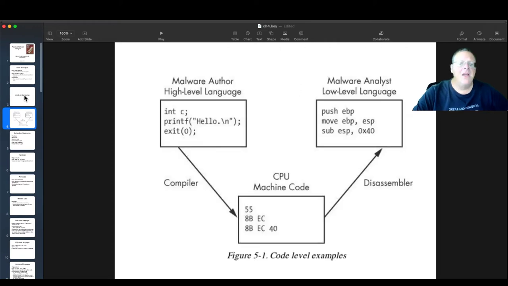So here are the general levels of abstraction used in computer programming. You have a high-level language like Java or C, where you write statements that look sort of like English. Then you compile them, and they turn into binary machine code, which is the only thing that ever runs. Everything that really runs in your computer is just a bunch of these binary instructions. And the malware analyst only gets this compiled code. They don't have access to the source code.